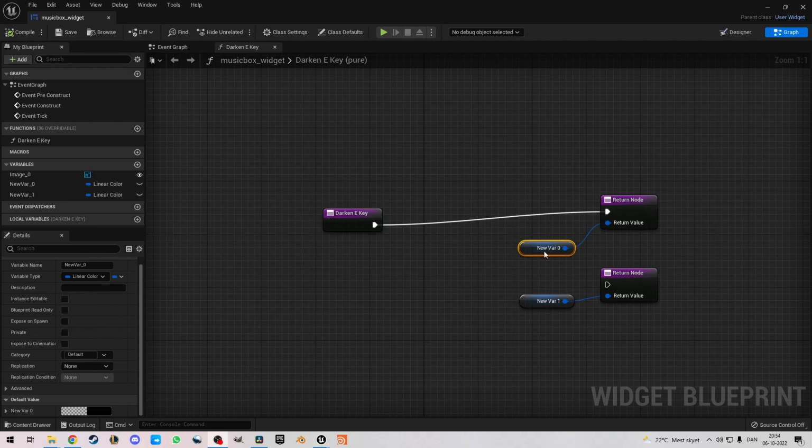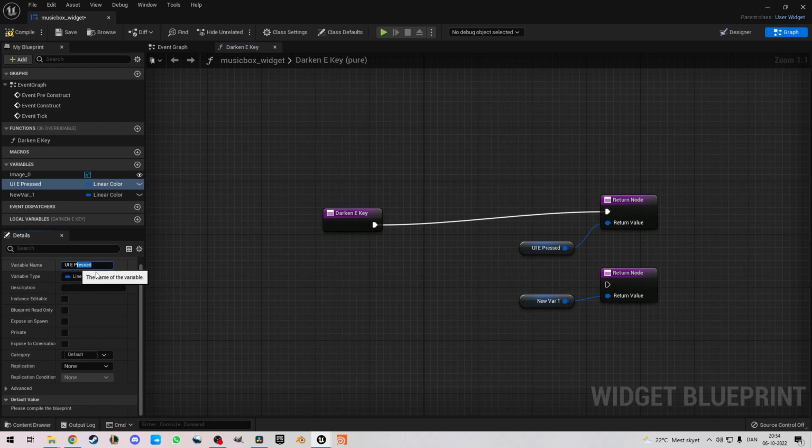So let's separate these values. New var 0 isn't really telling us what it is going to do. So I'll call it UI E pressed, because these are going to have the values when the user interface E is pressed. If it makes any sense to you to name something else, please go ahead and do that.